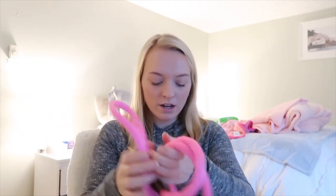The day that I found out I was getting Zoey, when I put the deposit down and everything, I immediately went to the pet store and got her this cute little pink and blue lobster collar. It's the same one that Cooper has right here, but different colors, obviously, because he's a boy. I wanted them to have matching collars because I thought it was cute. And then I also got her this rope leash. It's kind of short, but that'll be good for now while she's still a puppy. And then I also got her one of these extendo leashes because Cooper has one.